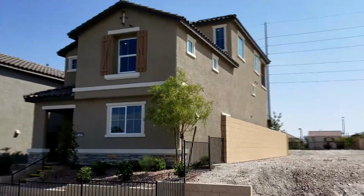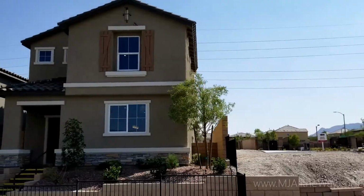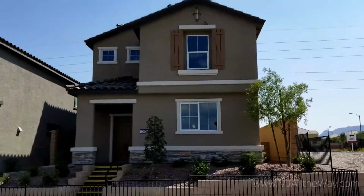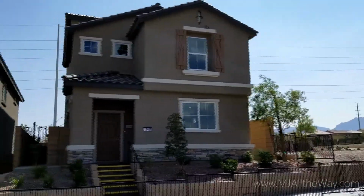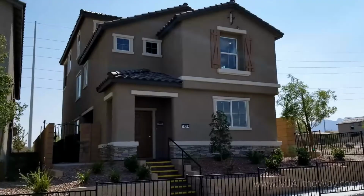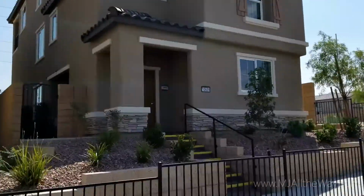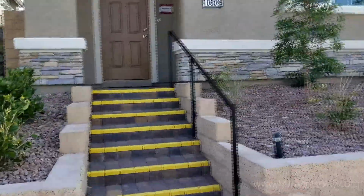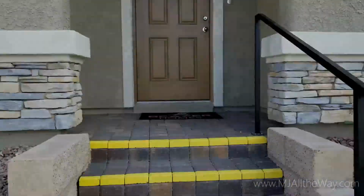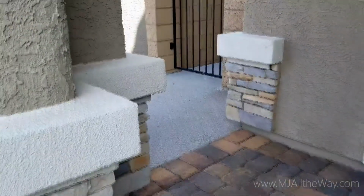Today we're taking a peek at the Tiberon built by Beazer Homes in the Ravenna neighborhood of the master plan community Skye Canyon. This is a 3-story home, 2,532 square feet, 4 to 5 bedroom, 3.5 bath, 2-car garage, choice kitchen, choice primary bathroom. What that means is you get to choose which kitchen and which primary bathroom, aka the master bathroom. Additional options include optional deluxe primary bathroom, optional deck, optional bedroom in lieu of the loft, optional extended third floor deck, all for $369,990.